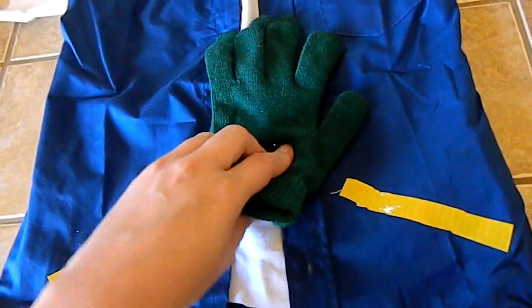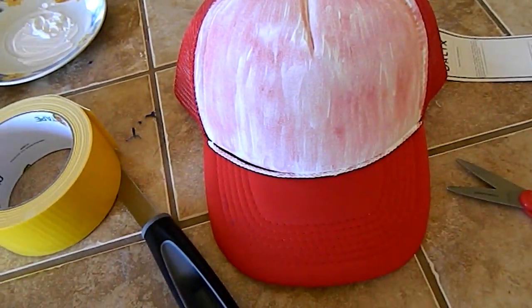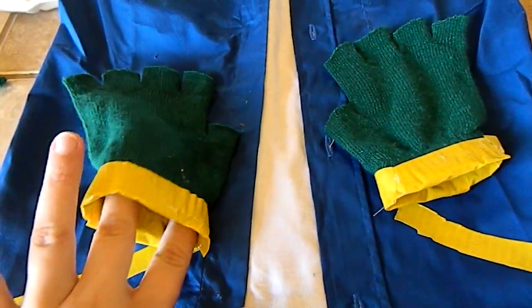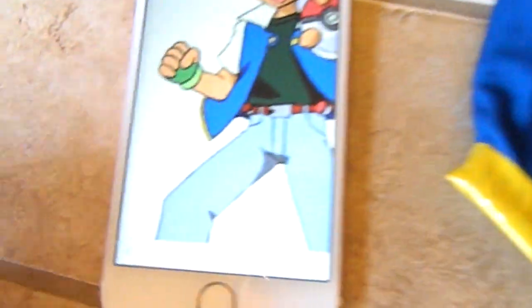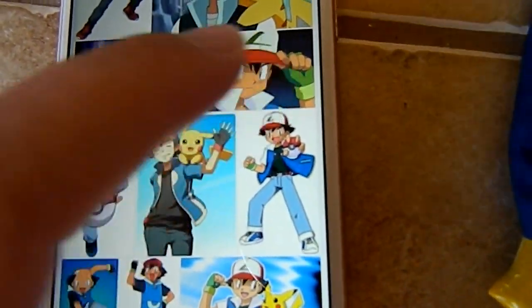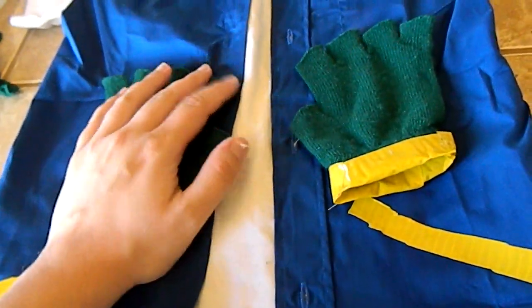Now I'm going to work on the gloves. The paint could probably go for another coat, so I might do that first. So I did the gloves — trimmed off the fingers — and then I also added yellow to the bottom of them. His are actually just light green, but I have yellow already so I'm just going to go with that. His are just light green, but he'll be totally fine and cool with that.